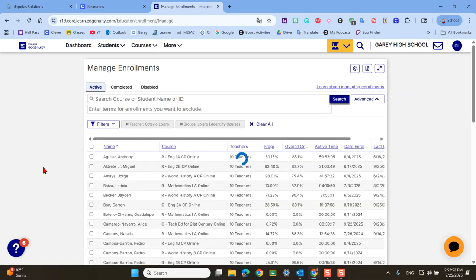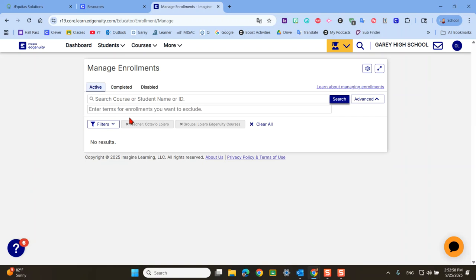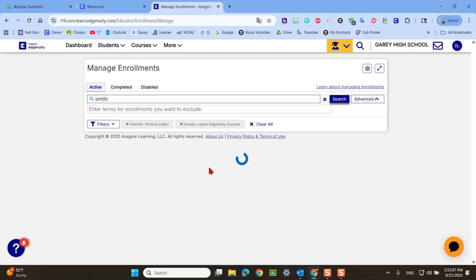and in the group I only added one student, Tasnia Smith, but her name doesn't pop up when I search. I have to manually type in her name to find out what's going on with her.